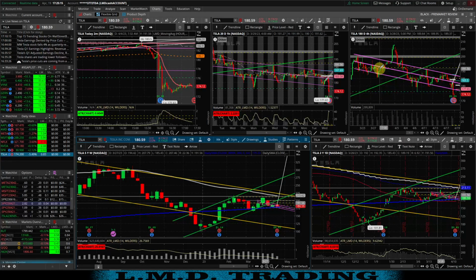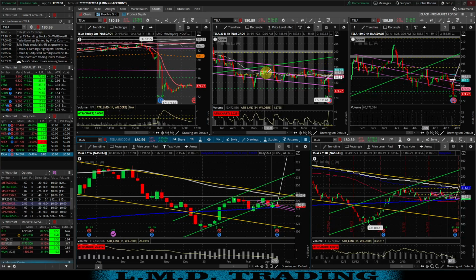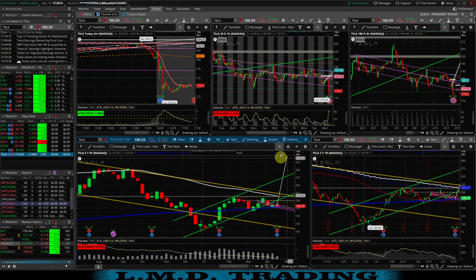Come up to the 4 hour. Down channel. So we're in a 4-hour down channel as well. Come over to the hourly, you're going to get the same picture. But these smaller time frames usually will give you intermediate channels. So if you look back here a few days ago, even though it was in this down channel on the hourly, it had started a small up channel on the hourly time frame. But every time frame is in a down channel.